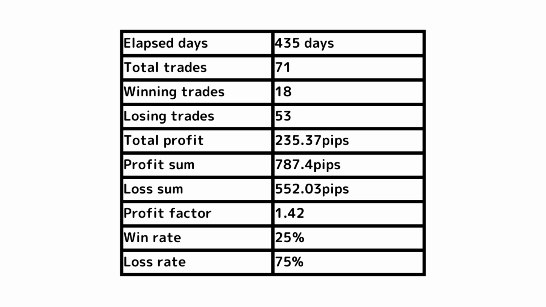How was it? For those who are interested, please try it out with various currency pairs. Also, if there are any websites, YouTube channels, or dubious methods that viewers are curious about, please let me know. If it seems feasible for validation, I would be interested in testing them in the future.